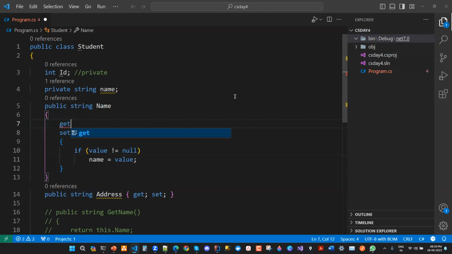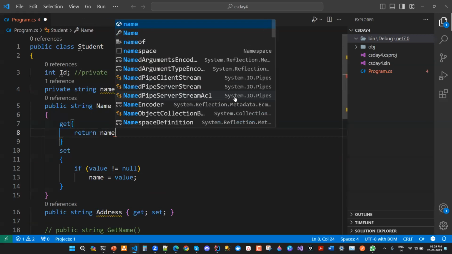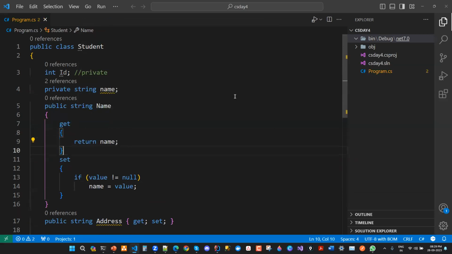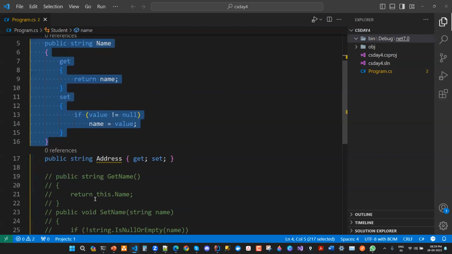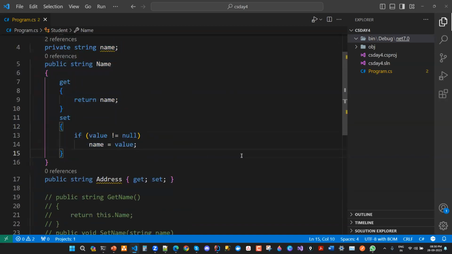And in the getter, I can return name. So this is the way we can define the property in C Sharp in place of a separate get method and a separate set method. So the C Sharp property is acting as a getter and setter. The getter is for retrieving the value and the setter is for setting the value. As we did before with methods, now we did it using this one here. Okay.